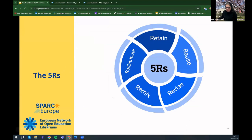The five R's we often hear of the five R's of OERs, they're here on the screen, but what do they mean? So reuse, content can be reused in its unaltered original formats. Reuse means in the classroom with students, in groups, online, in a video. Retain, so copies of content can be retained for personal archives or reference. Retain means download, store, duplicate, etc. Revise, content can be modified or altered to suit specific needs. Revise, which is adapting, translating, etc. Remix, content can be adapted with other similar content to create something new. So remix is to use in combination with other content. Redistribute, content can be shared with anyone else in its original or altered format. So redistribute means sharing all the above.